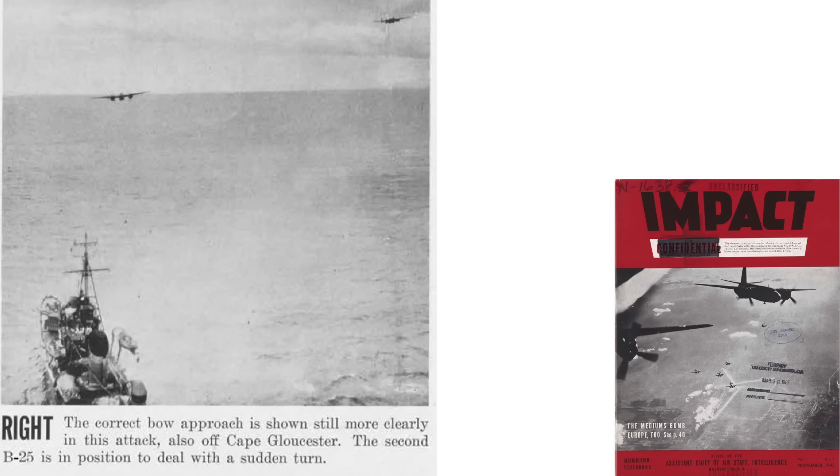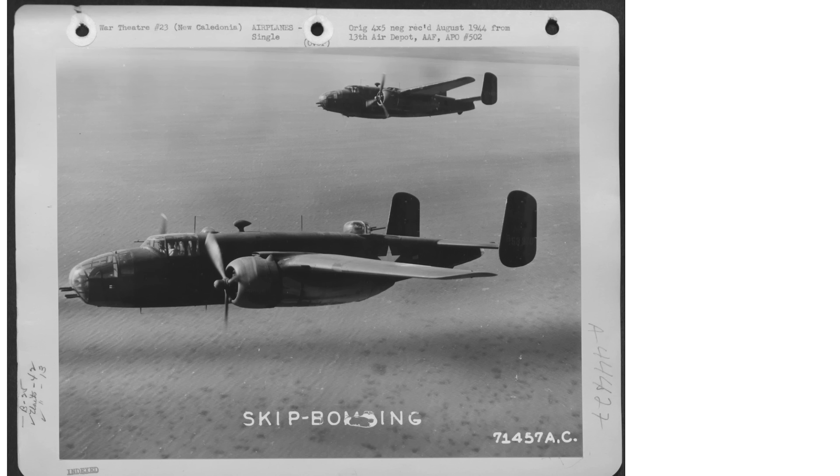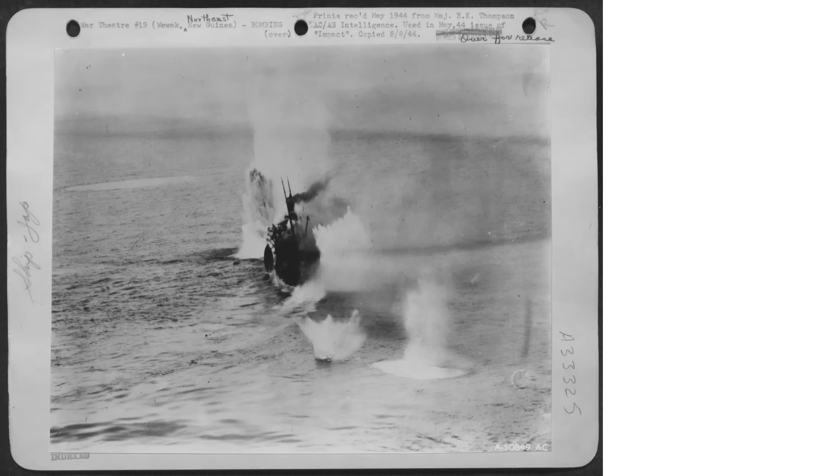A 1945 Army Air Force Technical Intelligence report summarizes the combat effectiveness of skip bombing. A competent pilot can strike a ship at a 90% rate, as the element of surprise and accuracy is greater than other bombing methods. Skip bomb accuracy is a function of practice, muscle coordination, and depth perception. In best case, a well-trained crew achieves a 90% ship strike rate — an improvement by a factor of 27 over the medium and high altitude strike accuracy rate of 3.3%. If you found this 5th Air Force skip bombing attack tactics deep dive interesting and informative, please consider supporting the channel by commenting, liking, and subscribing to World War II U.S. Bombers.